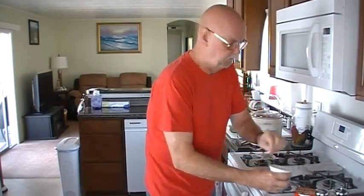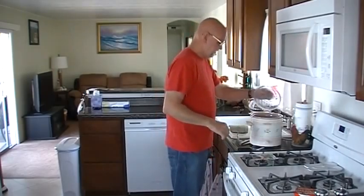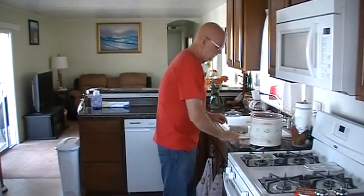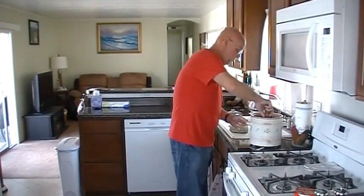All you do with these is put it in for a minute — instant rice. Can't get any better than that. This chicken's been in here for about three hours, I just turned it off. This is falling off the bone, ready to go — with this Korean barbecue marinade.